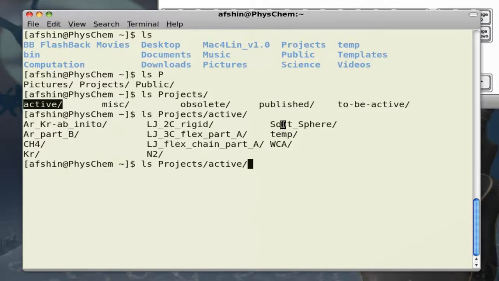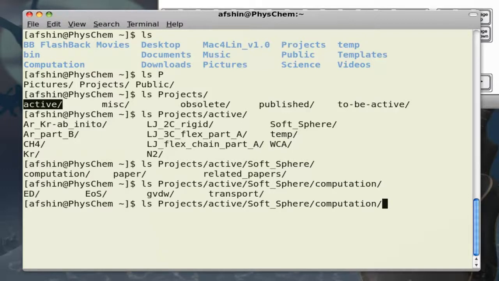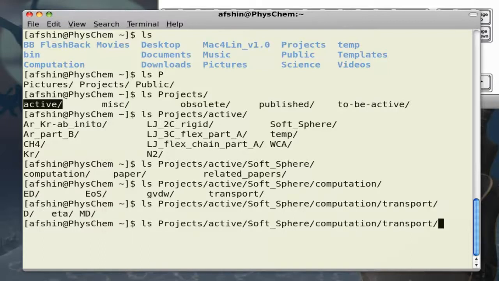Let's say I'm going to check inside this soft, and since soft is the only folder that starts with capital S, one capital S is enough, and one tab again, and then another tab. I have to enter two tabs because there are three folders inside. All of these folders end with a slash, and then I want to check what's inside computation, so C. Then tab, and tab again two times. Again, there are four different folders, and so on. I can just go on and select with two tabs, let's say MD, or only one M, and tab is enough, and just go on.